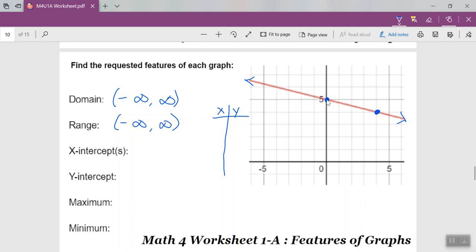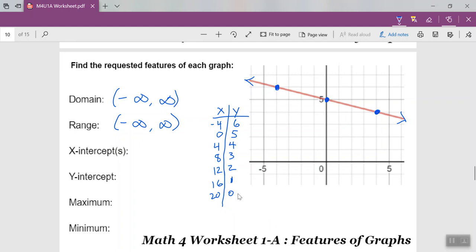All right, we know, as a matter of fact, we can even back up here and start it there. That is negative 4 and 6. That is 0 and 5. And that is 4 and 4. Now I want you to notice that each time x moves up by 4, y is dropping by 1. So I can project ahead. The next 4 is going to drop 1. Another 4, drop 1. Another 4, drop 1. And another 4, drop 1.